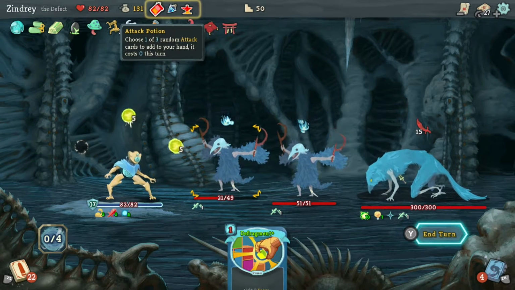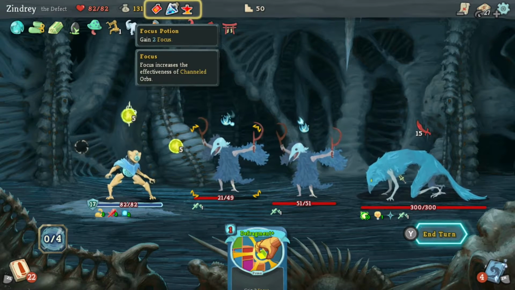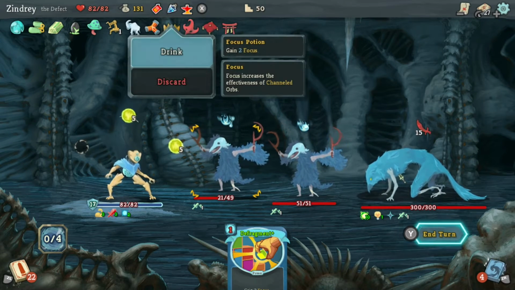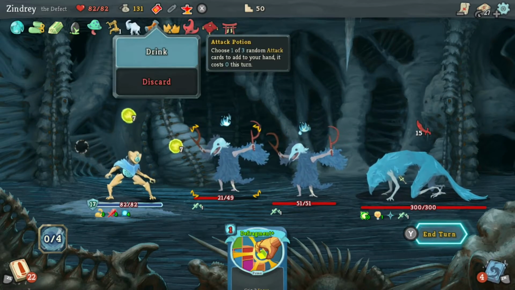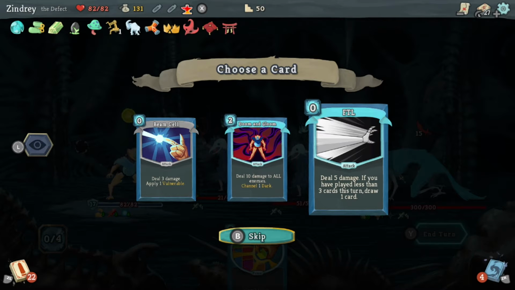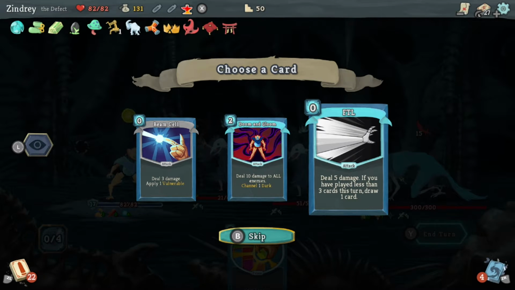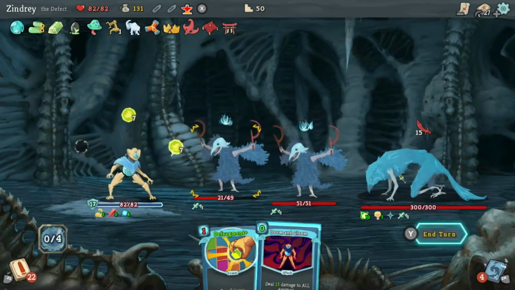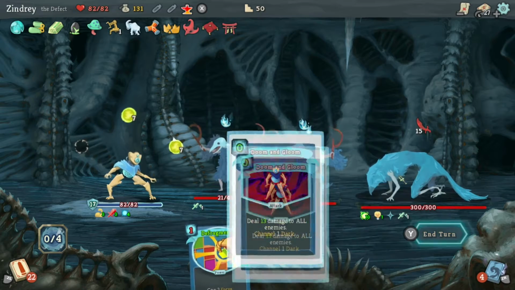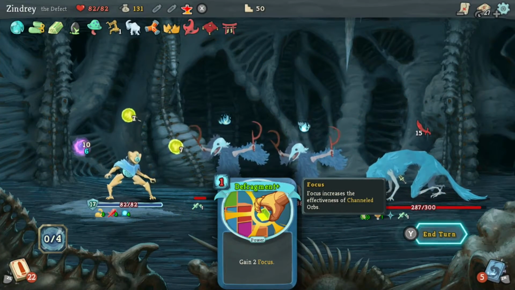We got an attack potion, 1 of 3 random attack cards for 0, and then gain 2 focus. I think we'll gain some more focus, and we don't really have any reason to wait on this. Didn't deal 10 damage to all enemies, sounds like a great thing. And we gain Dark, which we haven't been using Dark, but that's fine. So let's do that. That's going to do some extra damage. It's also going to put the Dark Orb over there on us.